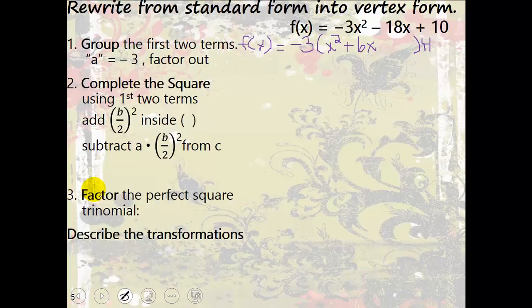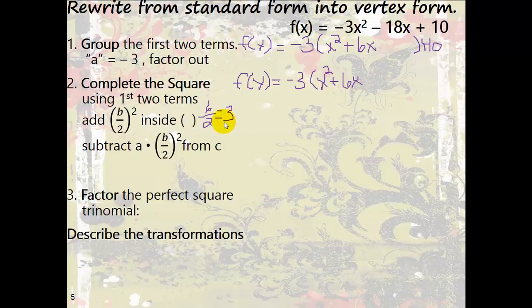Okay. Now I'm going to complete the square on the inside. So I have f of x is equal to negative 3 times x squared plus 6x. Now take half of 6, that's 3, and square it, plus 9, okay? And then I have plus 10, all right? Now we have to think about what we have to subtract on the outside here. What have I really introduced into this equation? I've actually introduced 9 units times negative 3. So I've introduced negative 27.